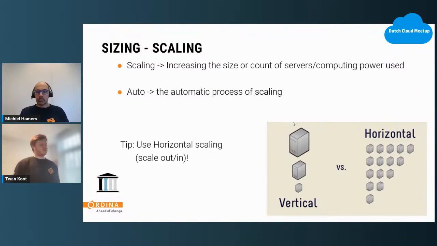And for most services within Azure, you need to shut them down or restart them if you're going to do vertical scaling. There are some exceptions, but for VMs and app services, they need a redeploy. So in terms of scaling, horizontal also has less impact on your users, because if you need to scale, let's say in production, and you do it on a vertical basis, chances are you need to restart the machine, and you end up with more performance issues because one of two machines is down.